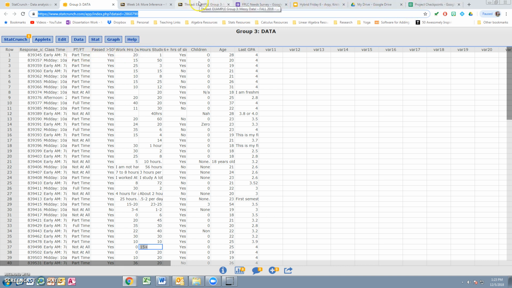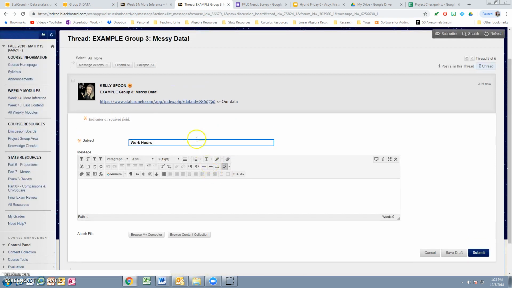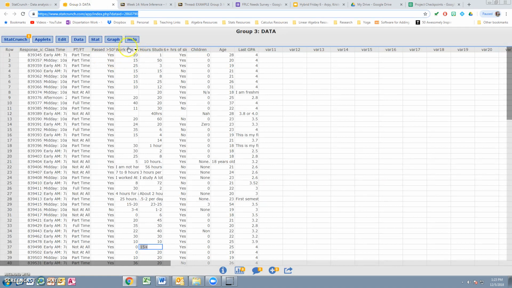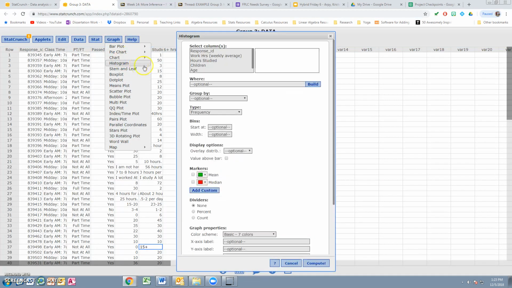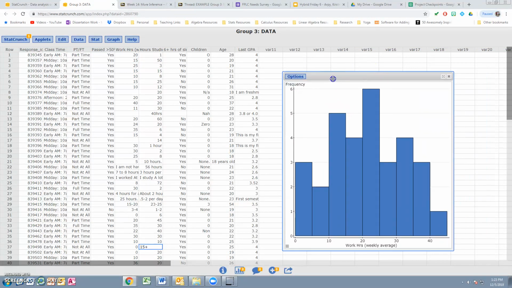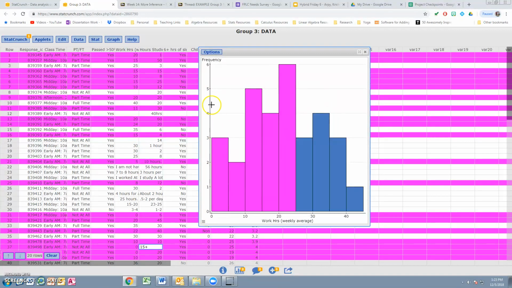So work hours. And if I try to do what I'm supposed to do, which it says here, I need to look at one variable. If it's categorical, create a frequency table and a bar or pie chart. If it's quantitative, do the summary stats and histogram. If I try to do that on work hours as it is now, if I try to make a histogram, it's going to give me some issues. Oh, actually it ran it without any problem. Ooh, that's actually kind of worse. So I'm not even going to notice that there are problems with my data. Where's my clear? Oh, it actually put the 10 with the 10 hours? Or no?